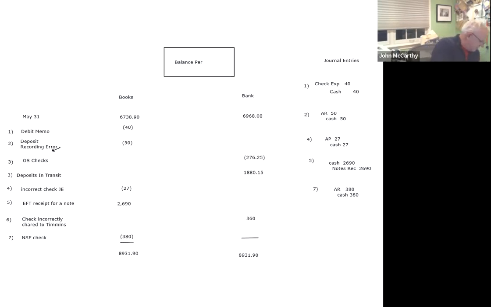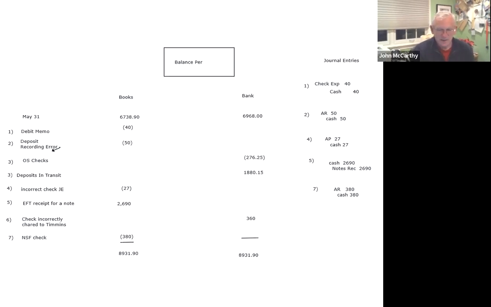Now on to number four. We issued a check for $685, but we posted it for $658. So we made a journal entry for $658, but the actual check was $685. So we have to adjust that. We have to reduce cash by 27 more, and we have to reinstate the accounts payable. The presumption is when we're paying cash here, it's paying off an accounts payable. So we're going to debit accounts payable and credit cash for 27.